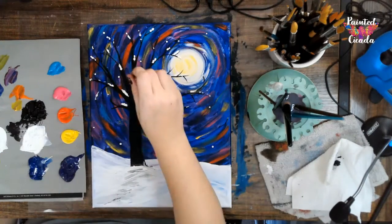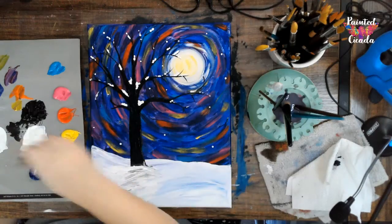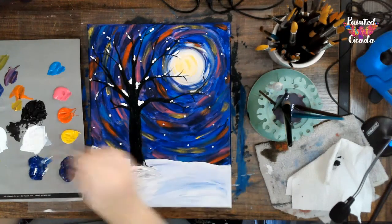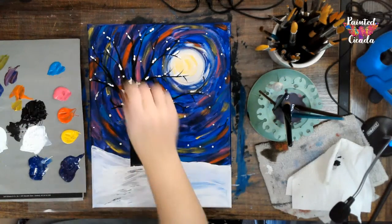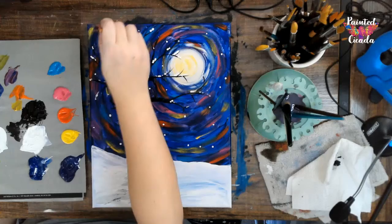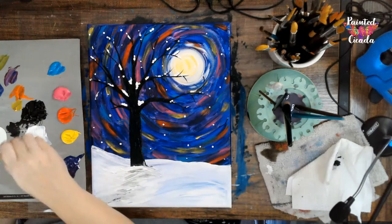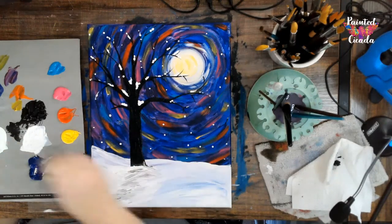it. You're going to think, ooh, I need one here, ooh, I need one here, and snow falls random. Sometimes you have flakes close together, sometimes you have them far apart. So just move around. You want some in front of your tree, some behind your tree. You don't want this to look uniform. Make sure there's some by your edges, some down at the bottom.